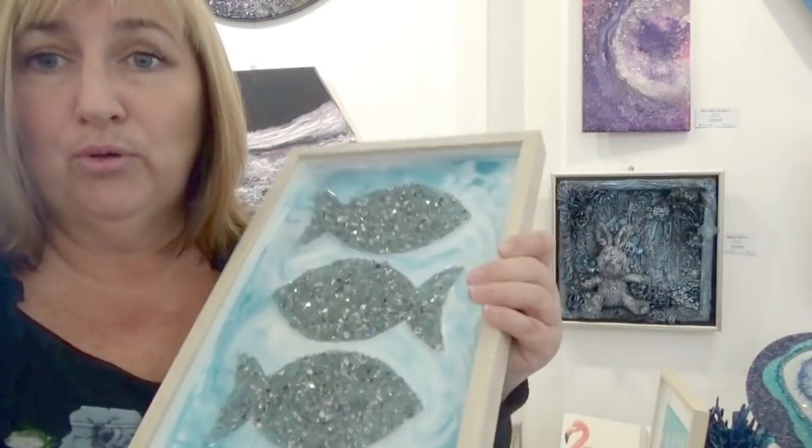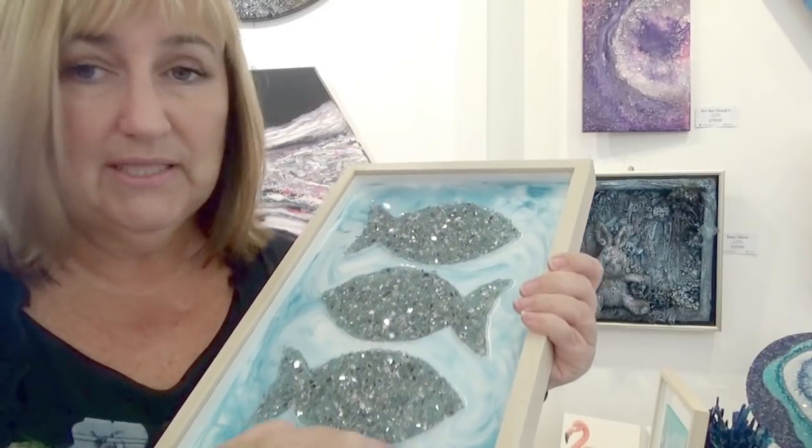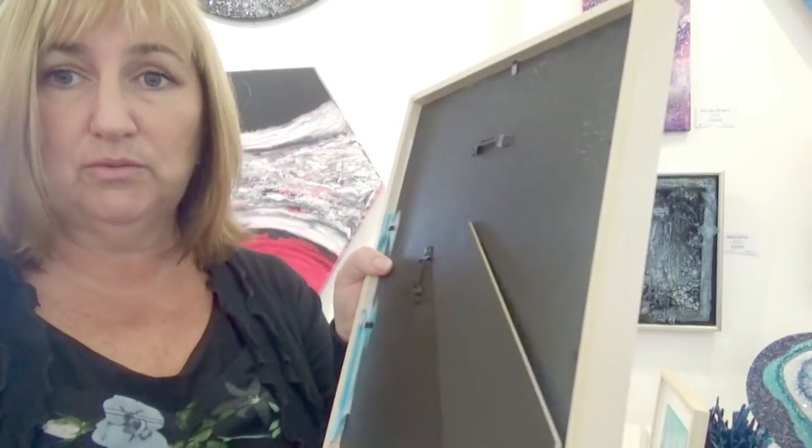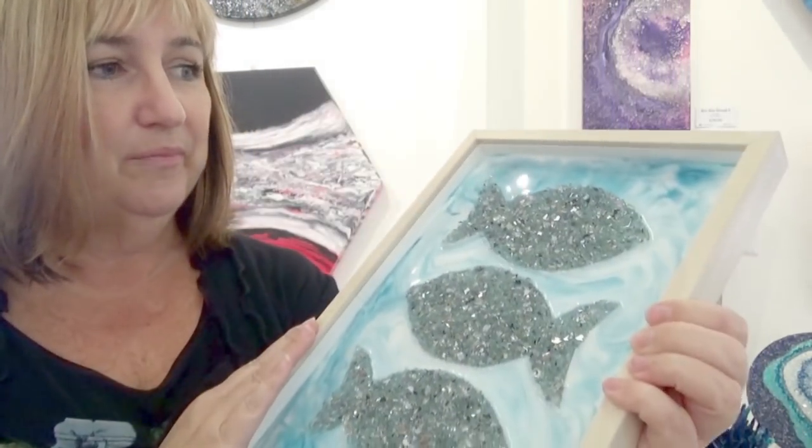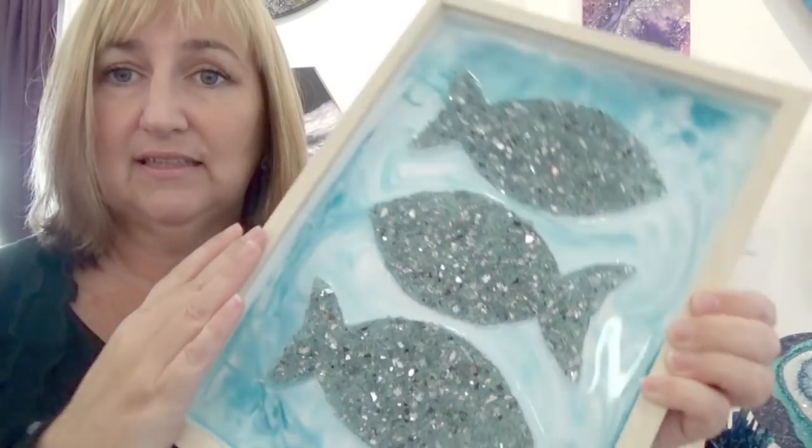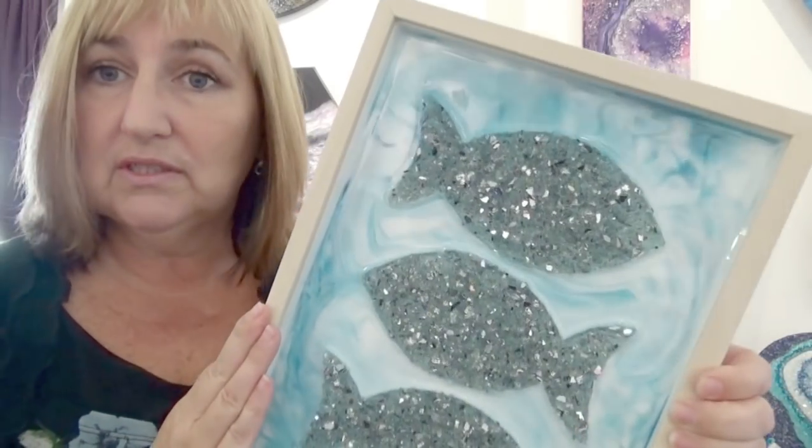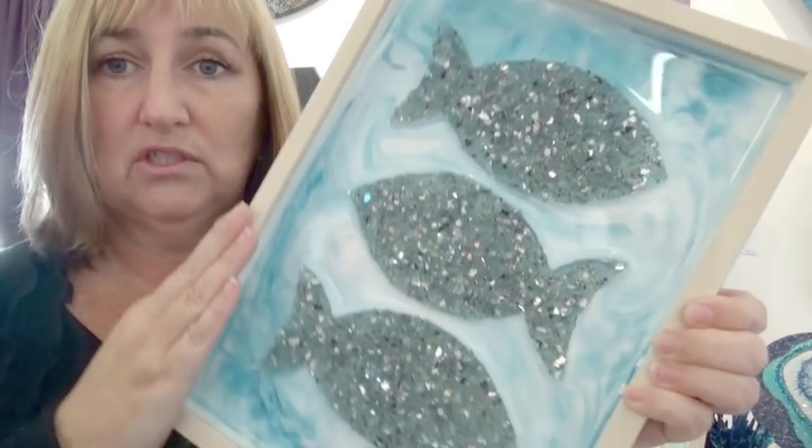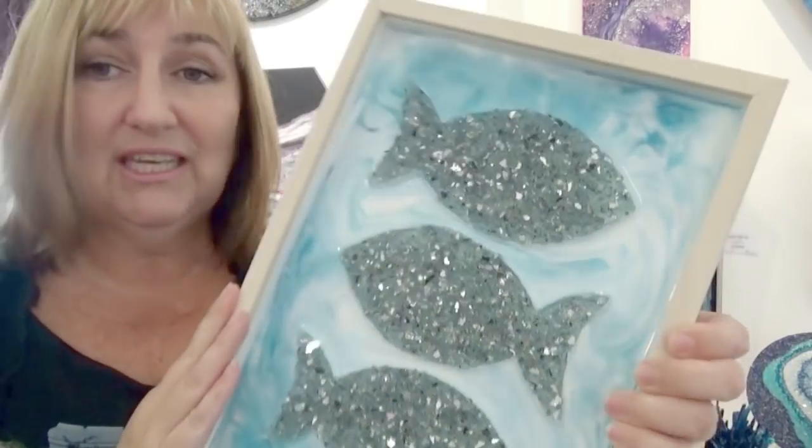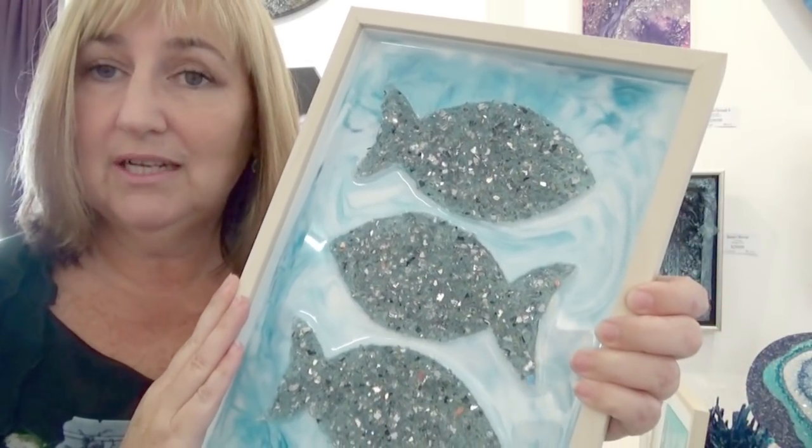For the fish I decided to pour another layer of resin but this time a lot lighter. The darker resin just did not work so I've poured just a metallic teal with white again using an Ikea frame with a little flap on the back. And I've just made this like an independent piece where you can see the glitter, you can see the sparkle of the fish. So that's what this week's video is all about. It's just about these fish, the resin and we'll see how we got on with that. So without further ado let's get on with the video.